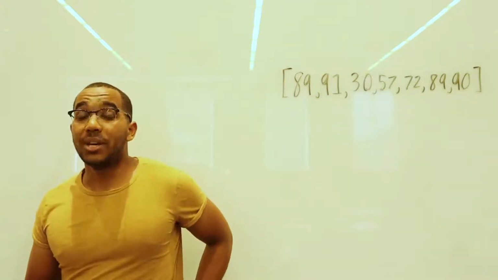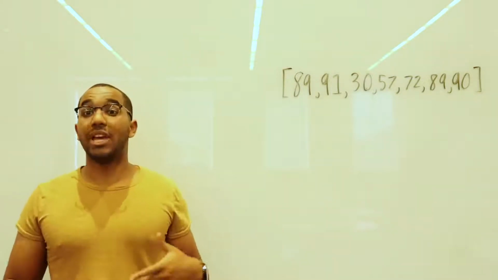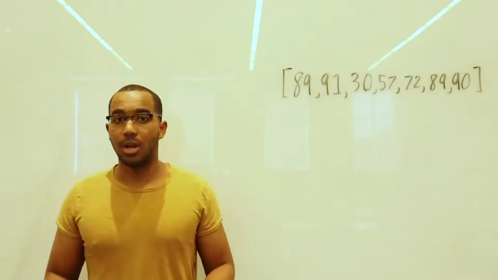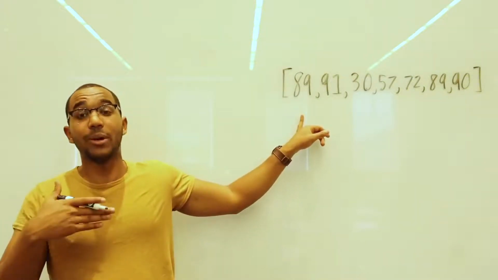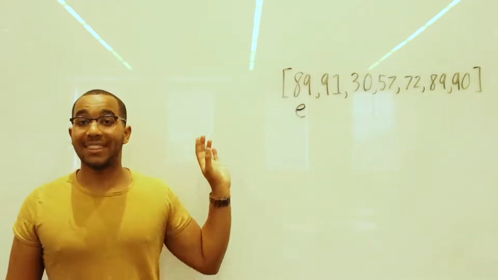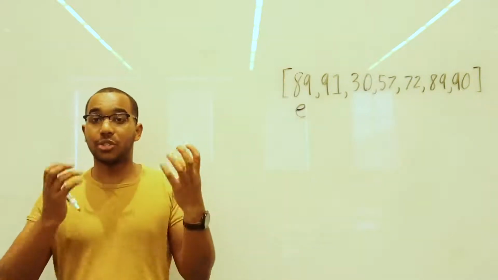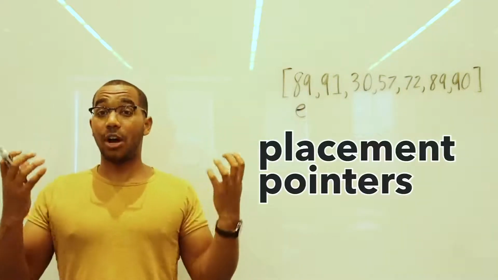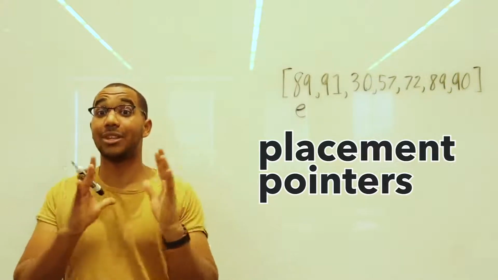So what we need to do is work within the array. And we can use a pointer approach to do so. We can put a pointer here to place evens. We know we want even numbers to be at the front. And we can place another pointer at the end for odd numbers. We know we want odd numbers at the back. These are just placement pointers. This is a very common concept. You might find this useful for other problems where you want to stay within the structure.